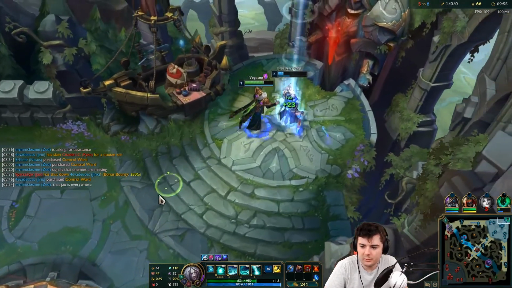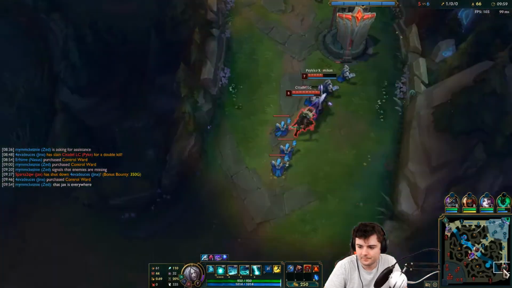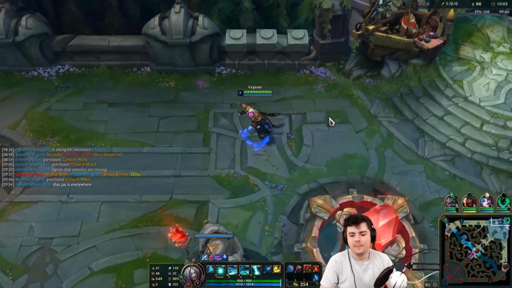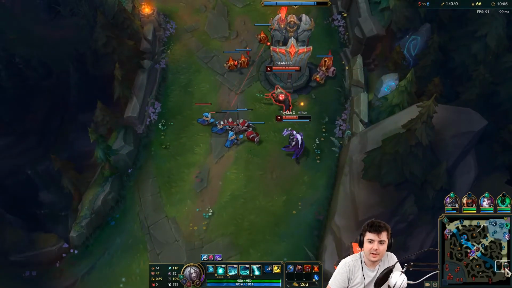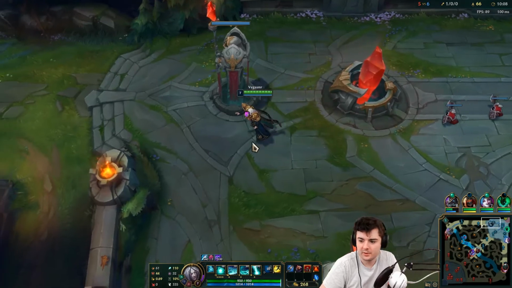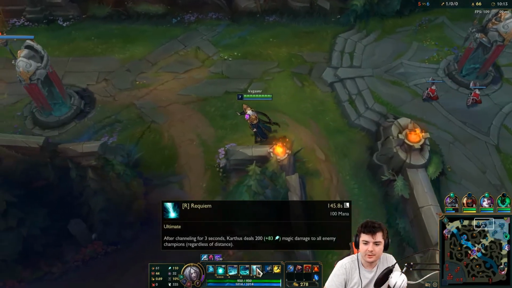Now again, that Vayne was low, but not low enough. If you're playing late game Karthus, if someone's got half a health bar like Vayne, you can one-shot her if you've got your items. But early on, your ult does not do much damage at all.